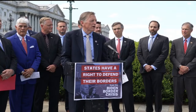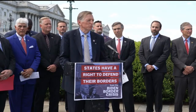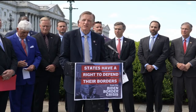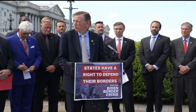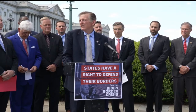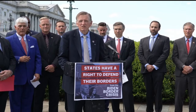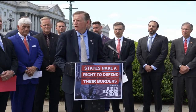I see the first right aspect of the problem. We now condone human trafficking and smuggling by not having operational control of our borders. We all believe in legal immigration. That's where it needs to start. Even the Supreme Court, looking at somebody coming here unlawfully, voted 9-0 that they didn't have the right to be able to stay here and get a green card. So let's get back to lawfulness. Let's get rid of the chaos. And this is a great way to start that, by holding the federal government accountable.